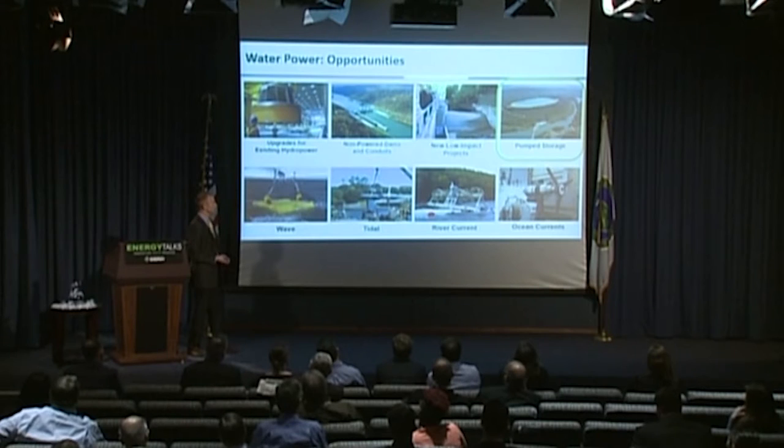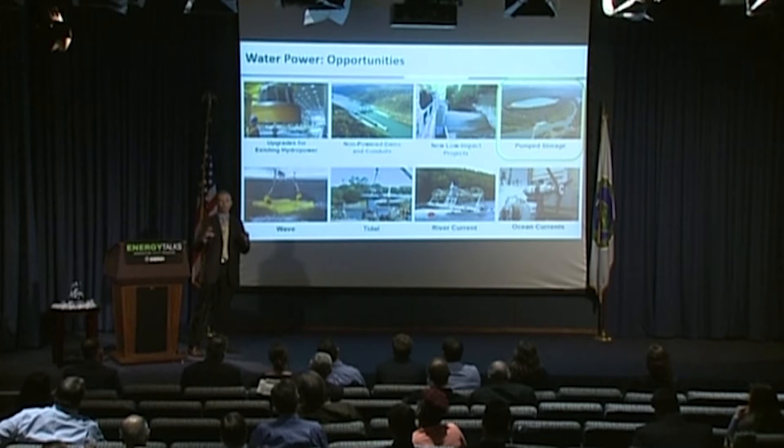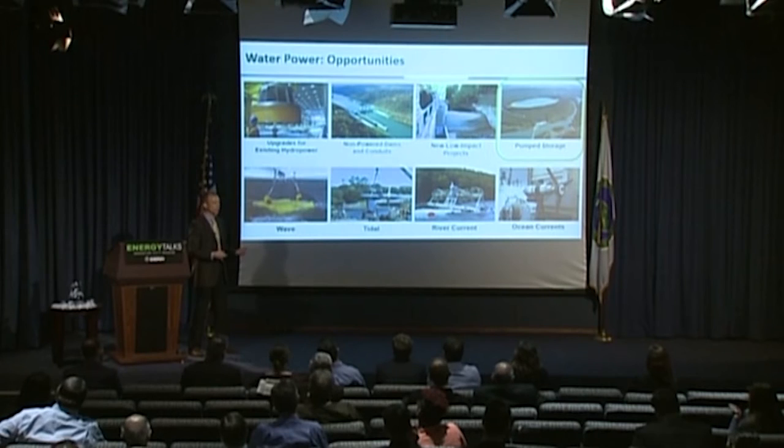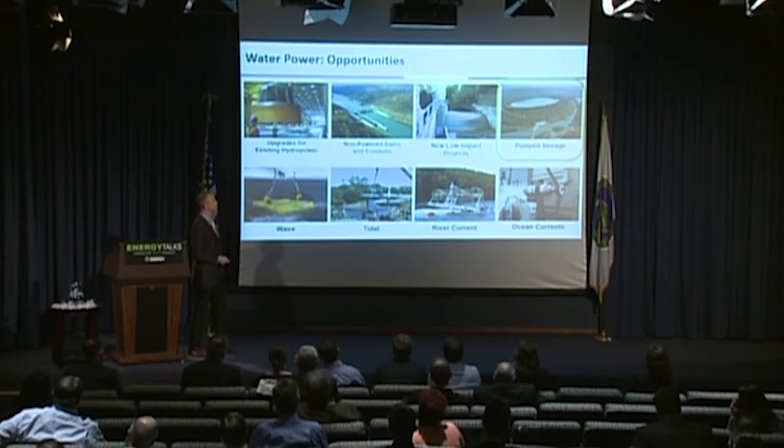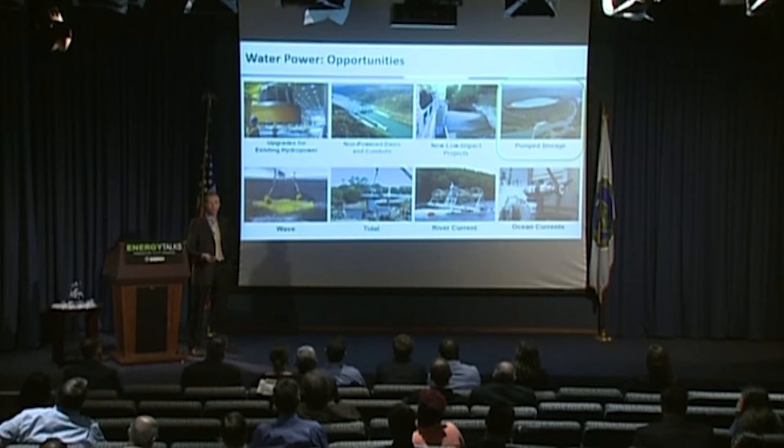One project from a funding opportunity we recently announced was an award to Shell North America to investigate the development of new small, lower-cost closed-loop pump storage systems that use innovative structures for reservoirs — like abandoned quarries or mines — and aren't connected to a river system. That allows them to be deployed much more widely across the country and helps reduce potential environmental impacts.